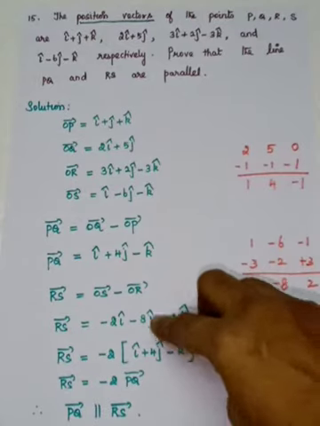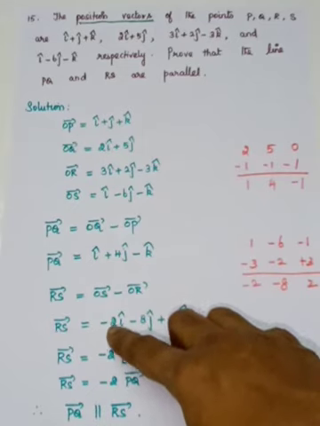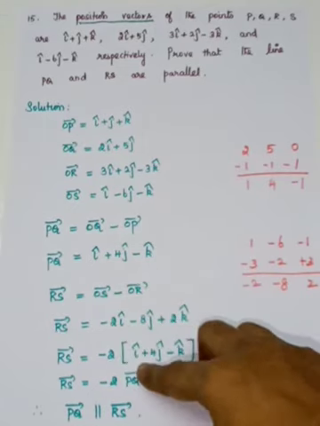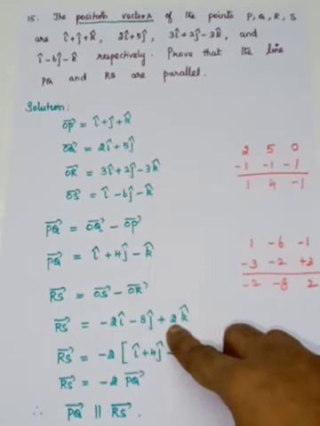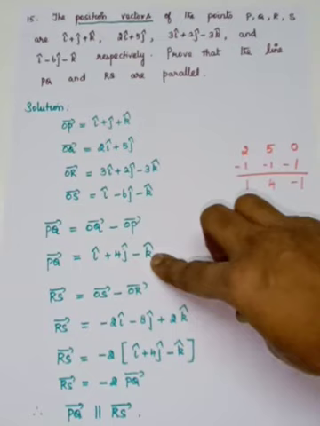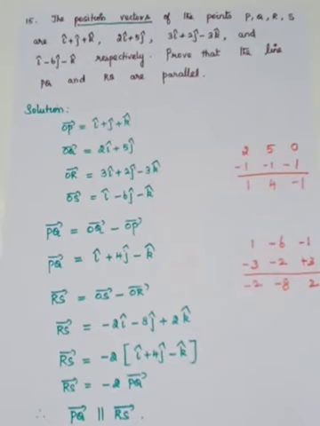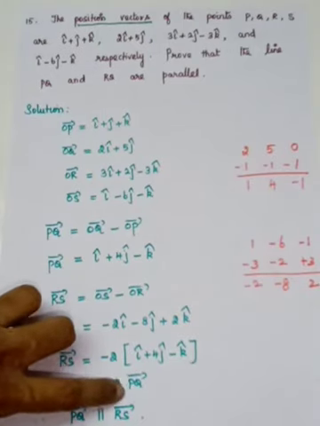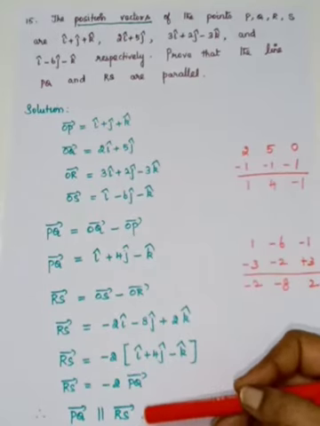Okay, you look at this. So here you will have only i cap. Okay, so from this, if you take minus 2 out, it will become i cap. From this term, minus 2 is taken out, remaining is plus 4j cap. Here minus 2 is taken, it means it is minus k cap. What is this? i cap plus 4j cap minus k cap. This is your PQ vector. So RS vector is equal to some scalar. What is the scalar here? Minus 2 into PQ vector. So one vector is equal to the scalar multiple of the other vector. So therefore they are parallel.